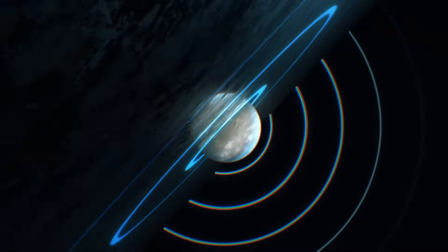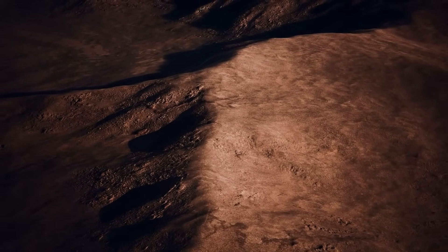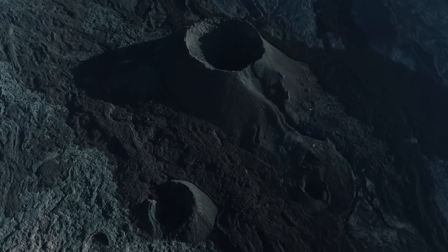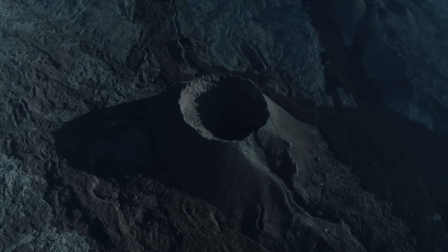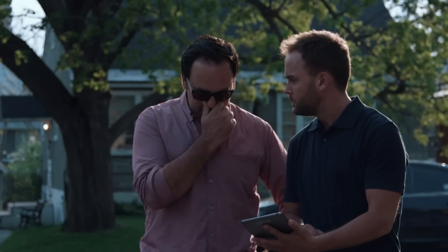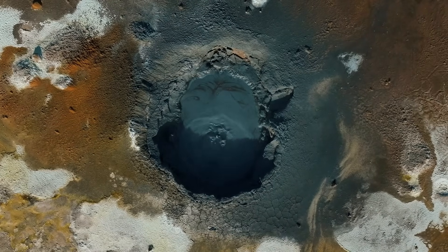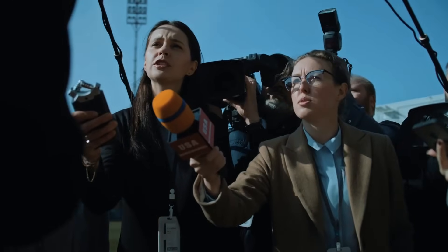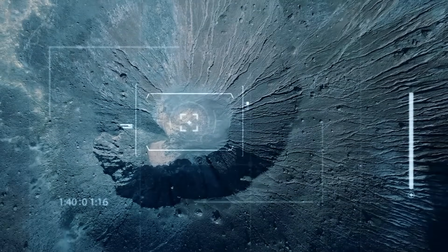Could the material be glass created by a meteor striking the moon? Mahesh Anand, vice president of the UK's Royal Astronomical Society and planetary scientist at the Open University, believed the substance could be glass. He told Newsweek that while there is very little to go on, the material is likely volcanic glass. "The fact that it has been observed associated with a small impact crater — this finding could be extremely exciting, as it would indicate that a very different material could just be hiding underneath the very top surface. This would assume even greater significance if these materials turn out to have experienced interaction with water-ice," Anand said.